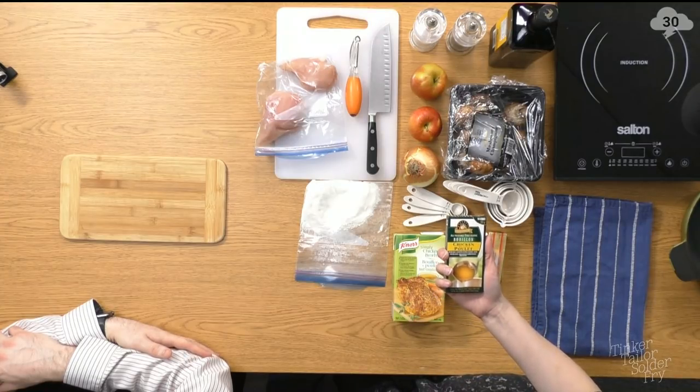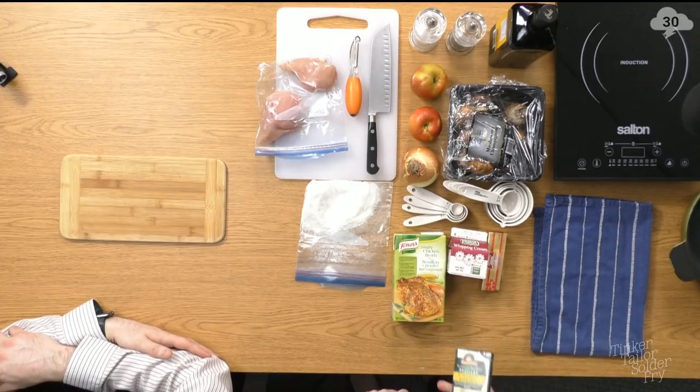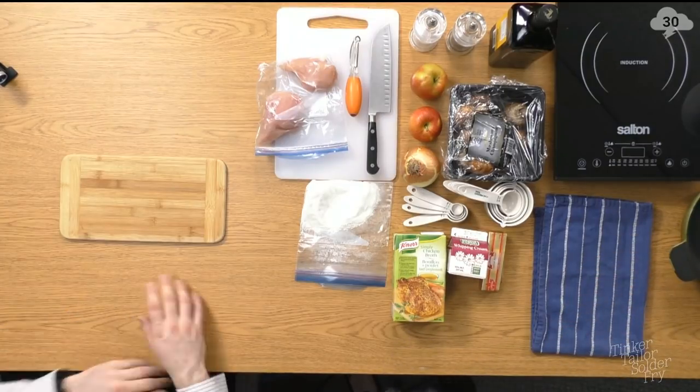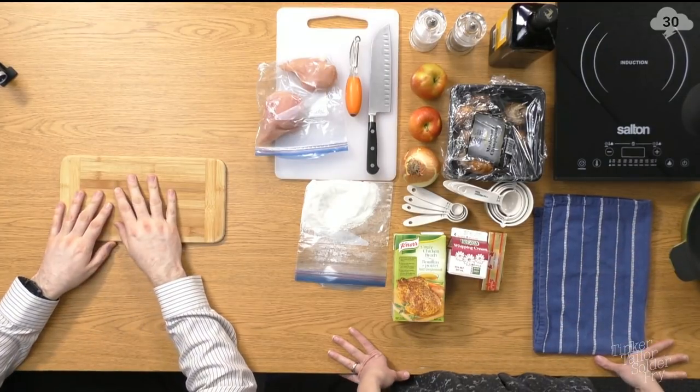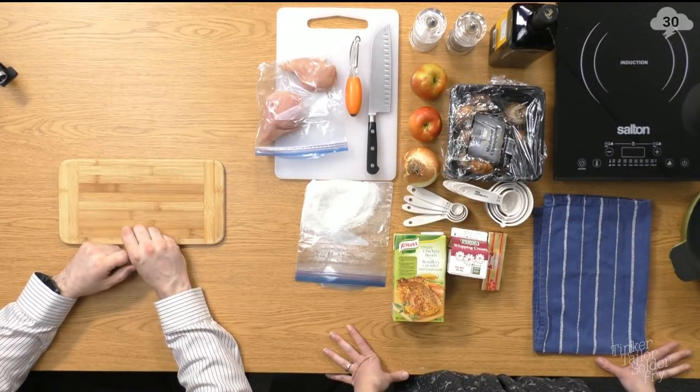I'm not a vegetarian. Graham's not a vegetarian. I buy this exclusively. This is my bouillon go-to. So there's your cooking pro tip. Well played. Well, let's get into the prep here, because I think we both have a certain amount of preparation to do for these recipes.